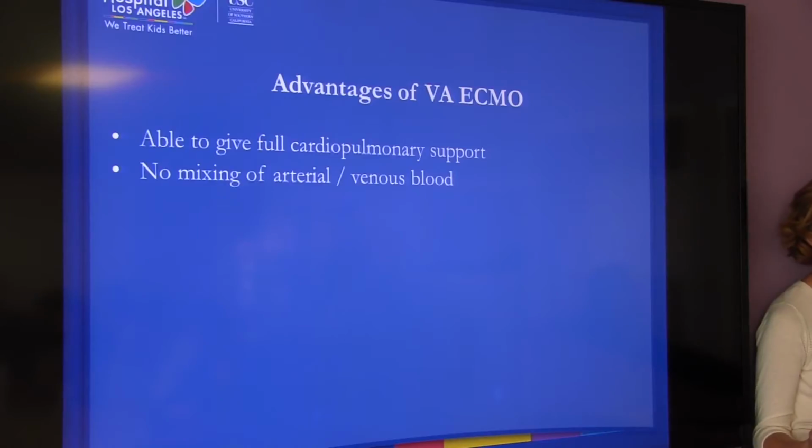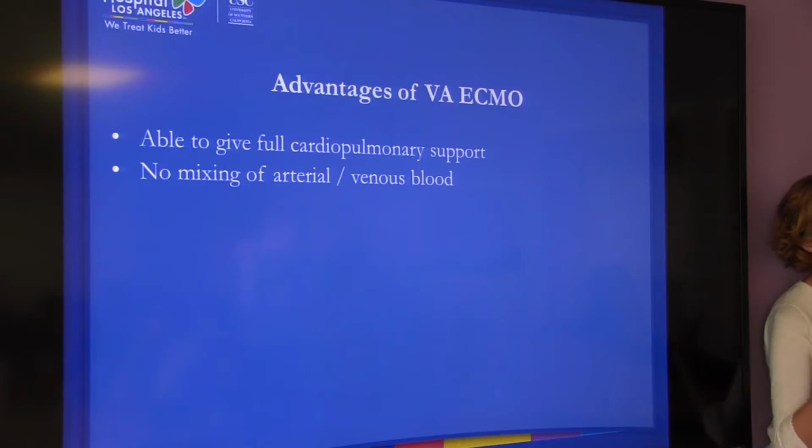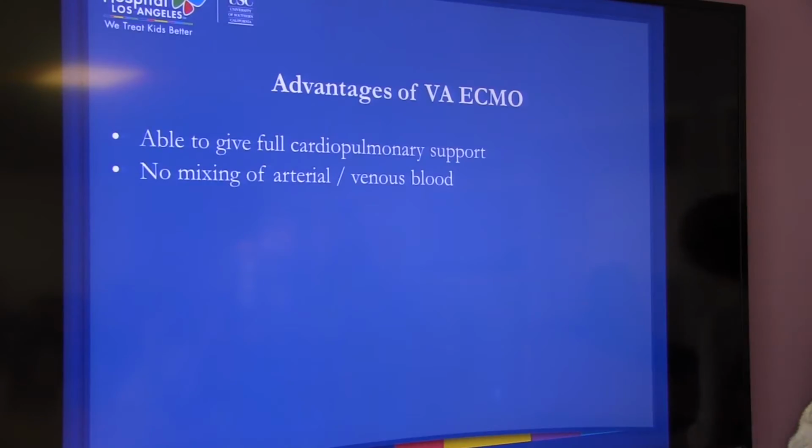Because we already talked about how, yes, you can have mixing of arterialized blood in the sense of pulmonary venous blood coming into your circuit, but in that case, you're doing it intentionally. And so everything that you're delivering to the patient is what the patient is getting. There's no recirculation, nothing going back into the circuit and feeding back on itself.